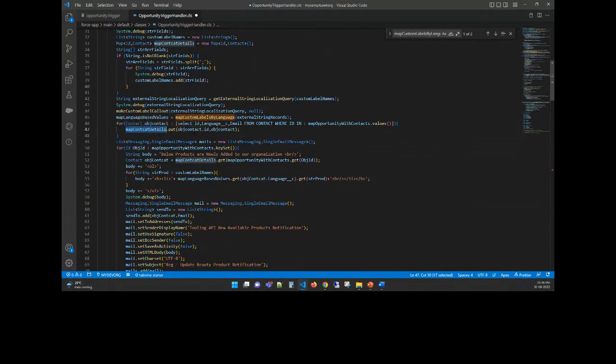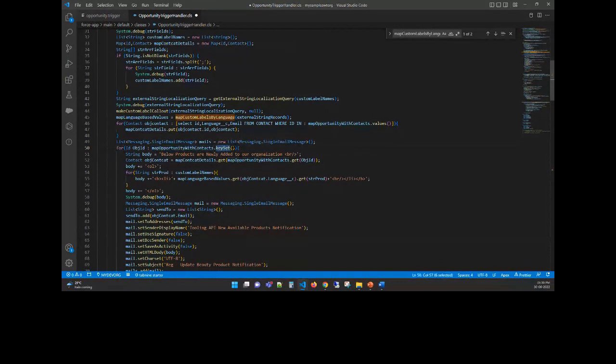Like store the contact objects, storing the contact with respect to IDs and the object instance. After that, I again put a for loop for all updated opportunities. While writing a trigger, we only consider the bulky function, not writing for a single record. So I put a for loop for the opportunity record, mapping the opportunity object with the key set.